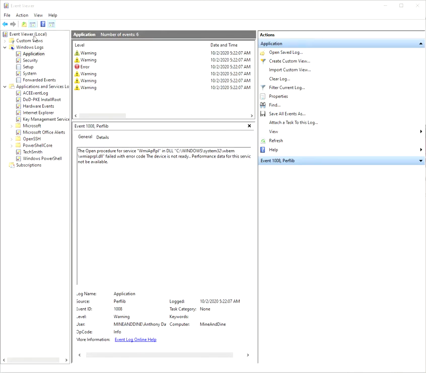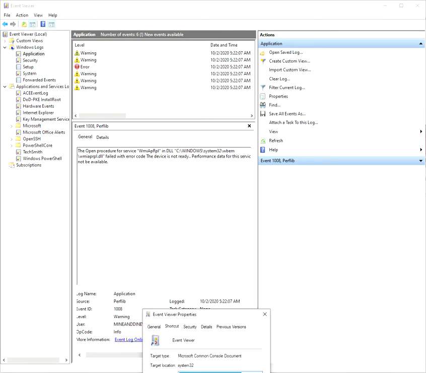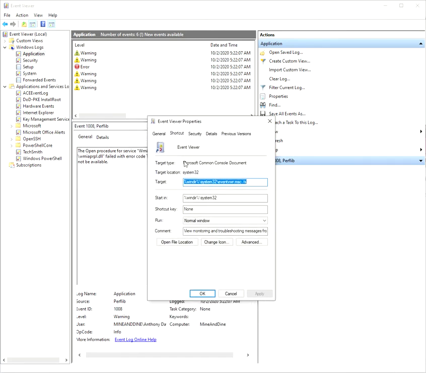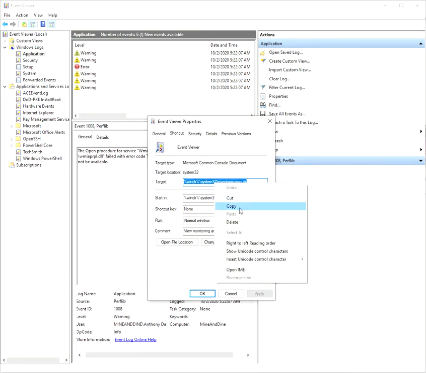Okay, so right here is your Event Viewer, a Microsoft Management Console snap-in. You can find it by typing event in search, or you could be fancy and put that in your command prompt.